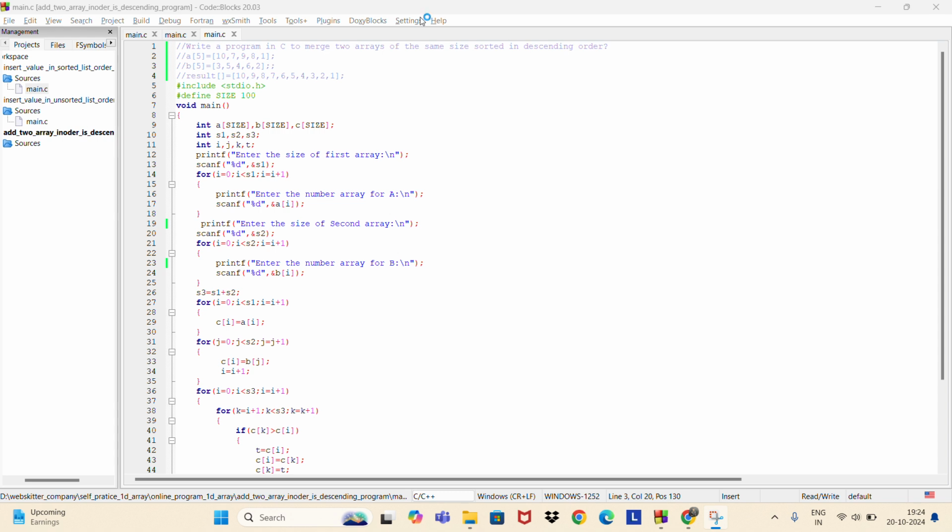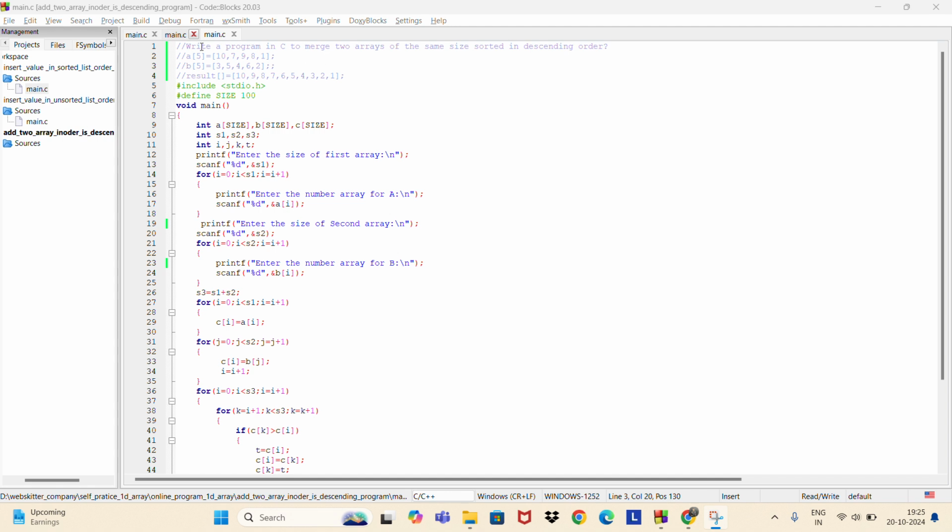First of all, we read the question. Write a program in C to merge two arrays of the same size, stored sorted in descending order. We have a blueprint like this.